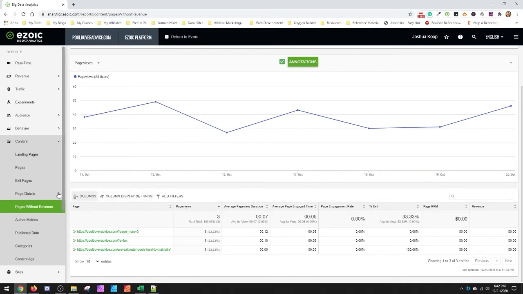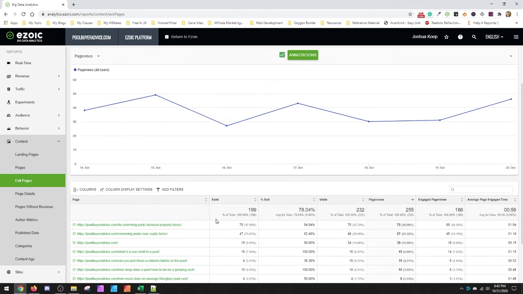But outside of there, you can come over here and do exit pages, and you can see where people come in and where they exit. So you can see that this one is the page that almost 38% of people are leaving from. And so you can reevaluate that page and see, is there some place you want them to go afterwards? Are you linking out into your own content very well from that post? Or are you leaving them on an island, and once it's all done, there's nowhere really left for them to go except to back out? Which isn't always bad, but it's most definitely something you would want to pay attention to.